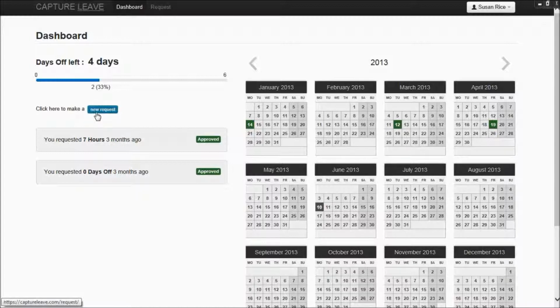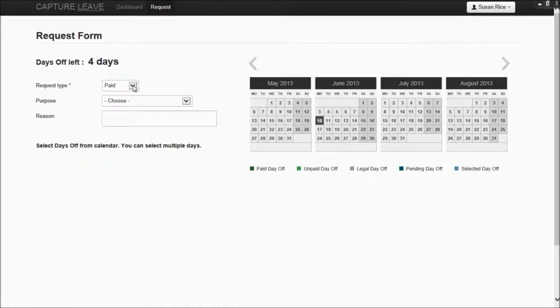And for Susan to request a new leave, simply click on the new leave request. You see this type of request here, whether it's paid or unpaid, it quickly lets the system know what to do. So if it's a paid leave, I can then drop down and all of the special leave packages you created from your custom label, well, guess what? They are listed right over here. So if it's a special travel leave, I need to go somewhere for a conference, I designate that there. I can choose to add a reason. It's not required at this point, but I'll put: need to attend seminar. All right, so that's my special leave that I need.